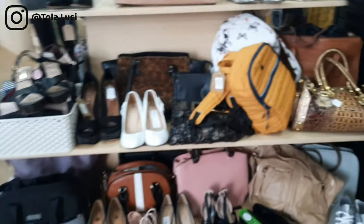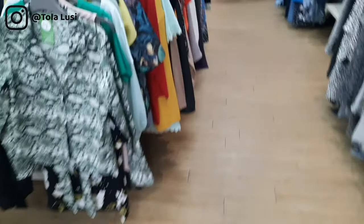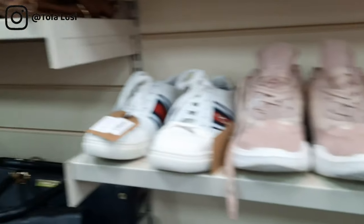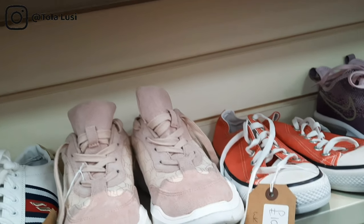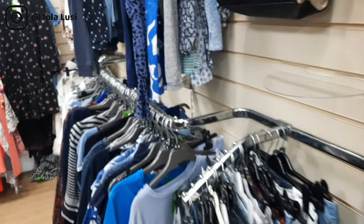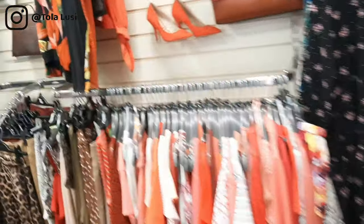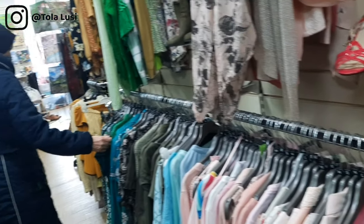The charity shop I tried is called Banados. They have a lot of things. Sorry for the poor camera angle — I'm trying not to capture the faces of people in the store. They had really nice shoes that were my size but they were not black. The shoes I have to wear to work need to be black, and I was looking for black, but they had really nice ones that just weren't black. So I just did a little window shopping and held myself back from buying something out of budget.